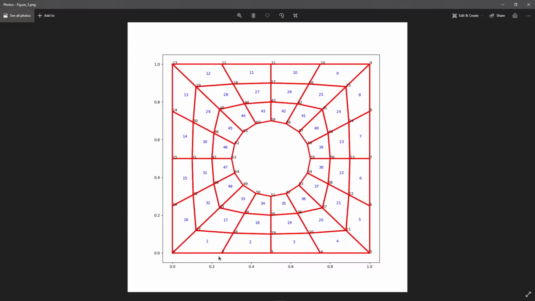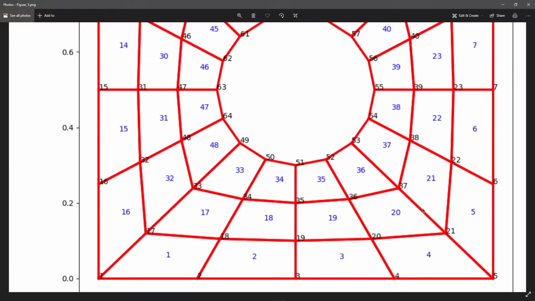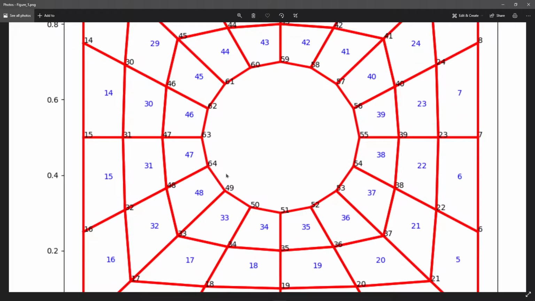So like 1, 2, 3, 4, 5, 6, 7, 8, 9, 10, 11, 12, 13, 14, 15, 16, and then it switches to the inside of the mesh. So 17, 18, 19, so on and so forth until it comes to the end, which is 64 in this case.